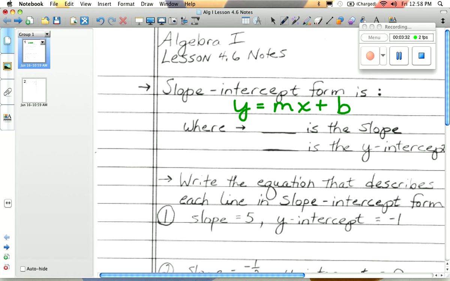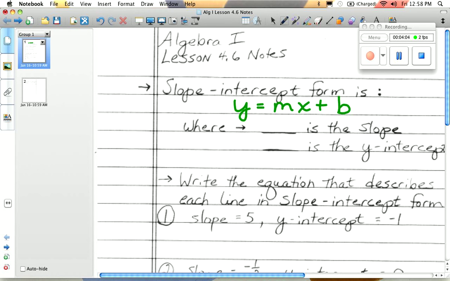Remember in standard form, it's capital A, little x plus capital B, little y equals capital C. Each time we do these, we have to understand what all of these variables are actually representing. In standard form, capital A is just representing the coefficient, what x is being multiplied by. It doesn't really have any other role. The capital B is representing the coefficient on y, what y is being multiplied by. Capital C is representing the constant in the problem.